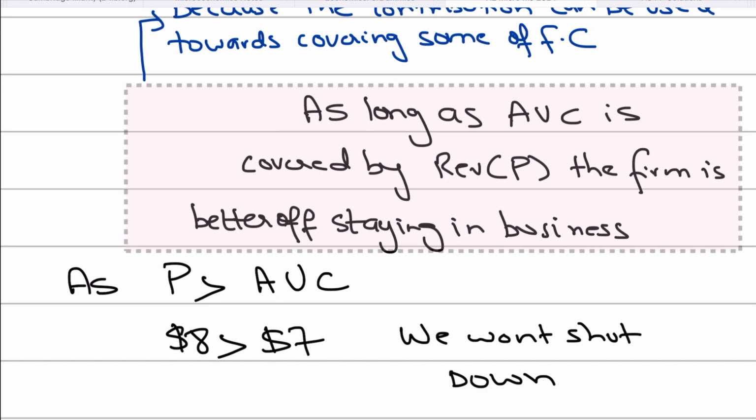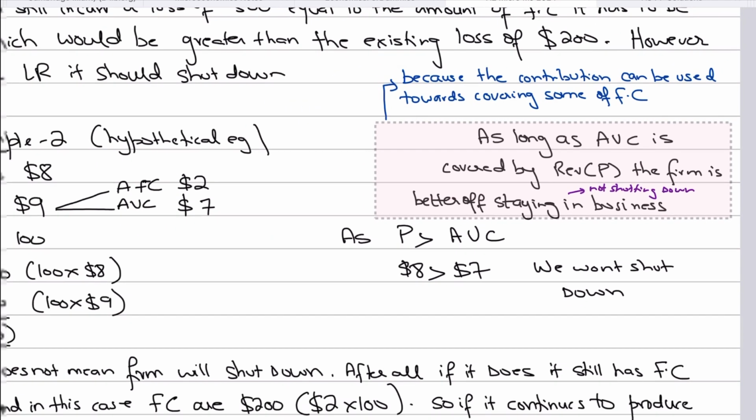Staying in the business, we are not comparing with exiting the business, we are comparing with shutting down. Staying in business means not shutting down operations over here, where I've written this. Staying in business means not shutting down operations for this perspective, not shutting down, right? So yeah, the firm is better off not shutting down, or it's worthwhile to stay and continue your operations.